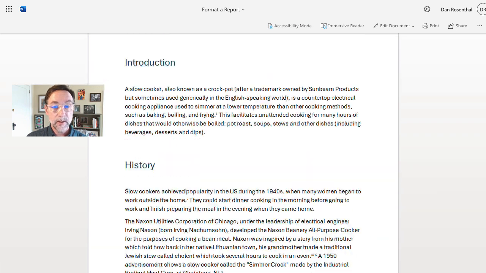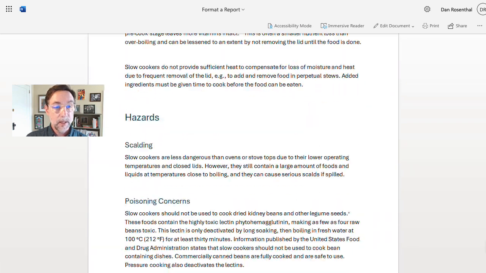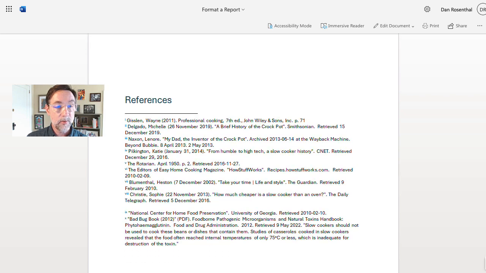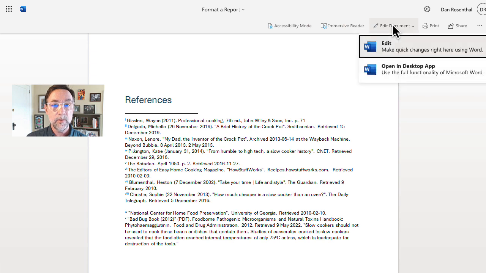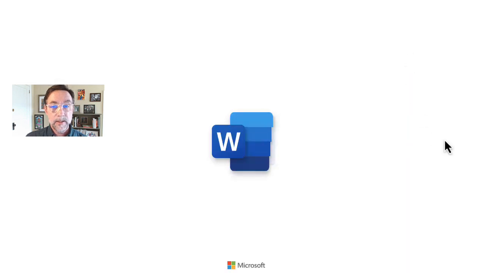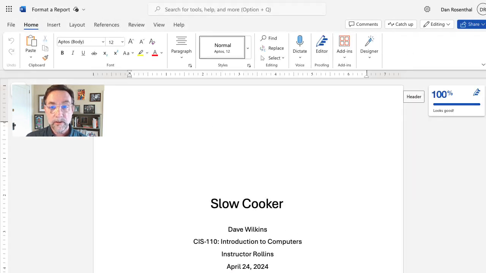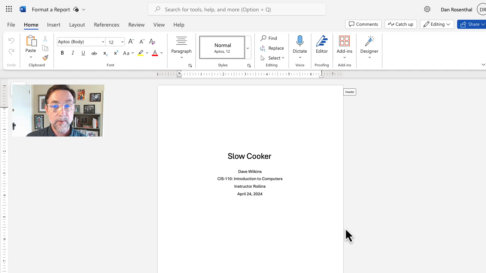I'll scroll down to the bottom of this document, and we can see that we have our 10 references in place with their small Roman numeral versions to the left. We copy and pasted each one of those in, and those are provided in that text document. So let me come back here to Edit View briefly, and I will roll to the top so we can take a look at the entire document and zoom out.